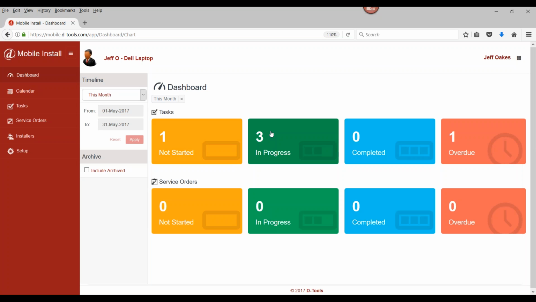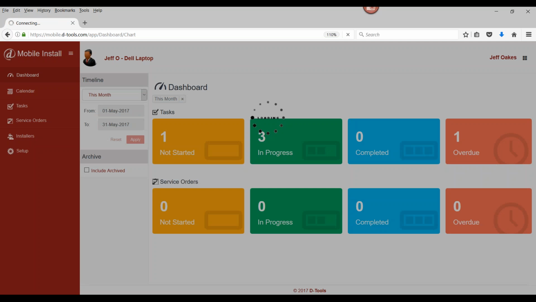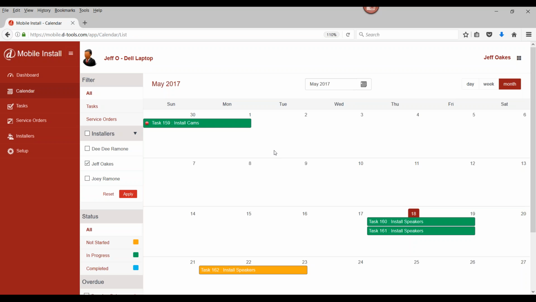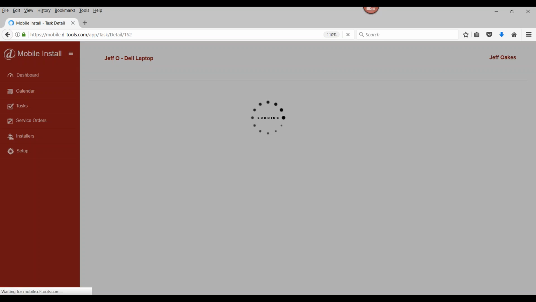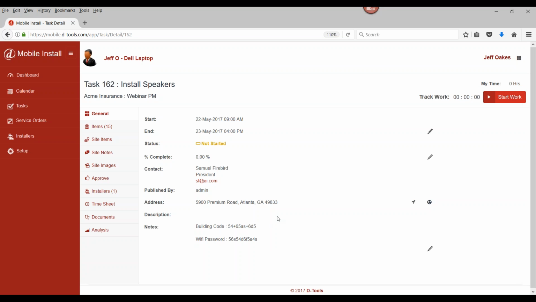I can click into any of these little bubbles or spots, and this will take me right to them. We also have a calendar here. With the calendar, I can view and manage my schedule. If I'm a manager, I can also view other people's schedules. Let's jump into the one that we scheduled out for next week. This gives me everything I need to know about the job, location, and contact.